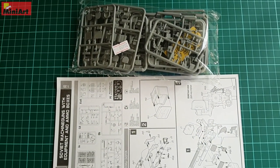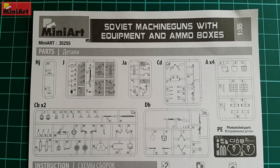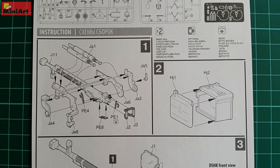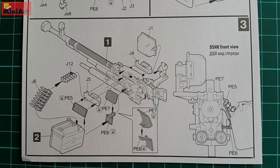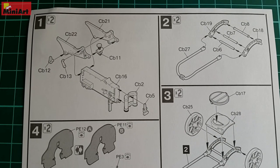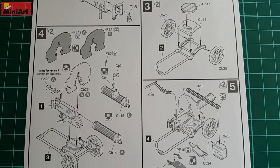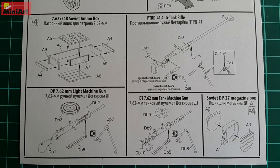The instruction sheet is black and white, featuring the sprue description first and a simple icon guide. Then the assembly continues with the most complex gun of them all, the DShK. This one will gather the most attention too. It features many parts among which photo-etch, and has wider use on self-propelled guns. Then it continues with the others arranged by complexity, most complex first. They all feature small details but show nothing too complex overall. There will be some skills required for those builds since they feature tiny and delicate parts, including photo-etch. But if you have gone all the way to getting this kit, it is most probable that you know what you are dealing with. Photo-etch parts are hard to place on the many tiny rods, but patience will close that deal too.